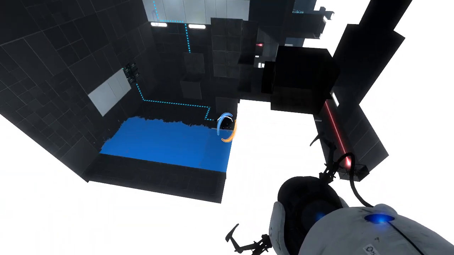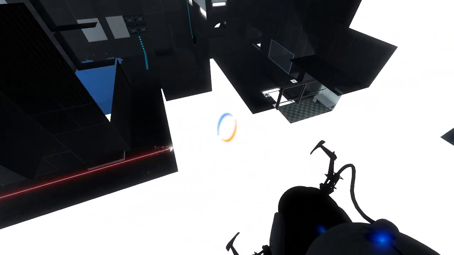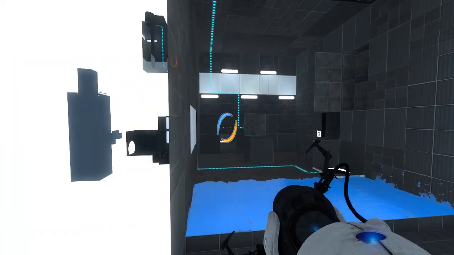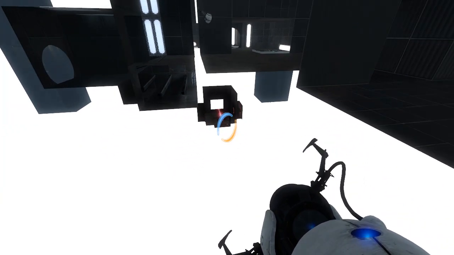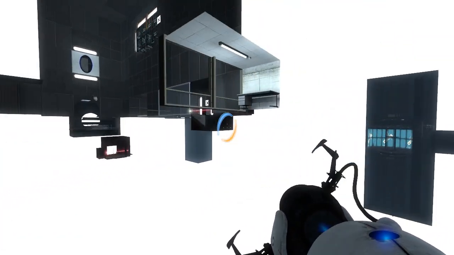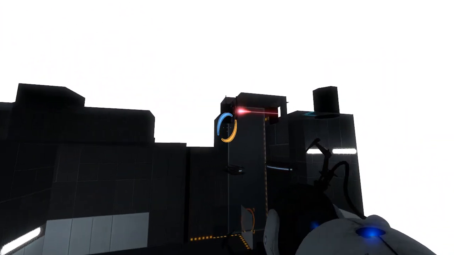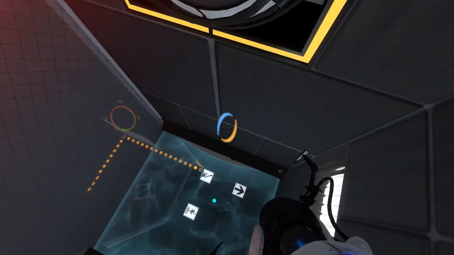Probably the OCC or something, I don't know. Some outside logic. Yeah, there's nothing I can do. More outside logic. What turns off this fizzler? There's no signage!